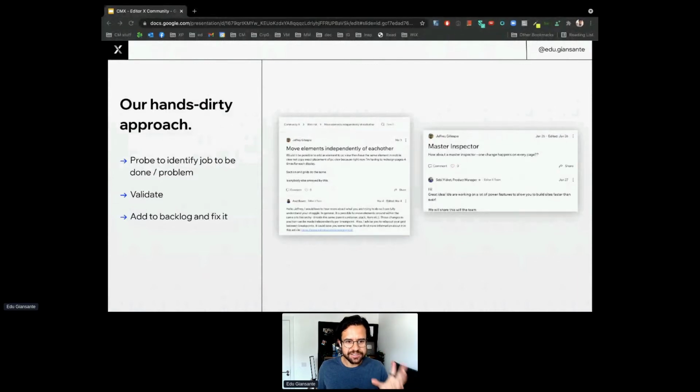So getting hands dirty means everyone in the team gets really involved to understand what's going on. There's nothing like, oh, this is not for me. And this is really, really important because as you start to do that, you learn how they are using our product, how they are building things, and how they are trying to come up with solutions using what we brought to them.